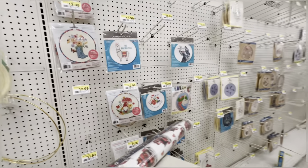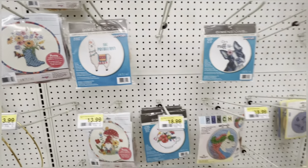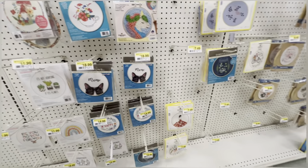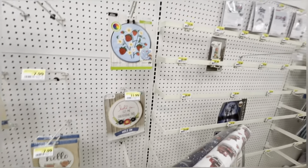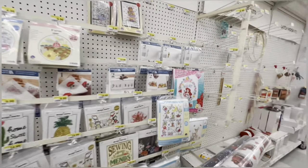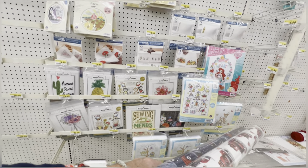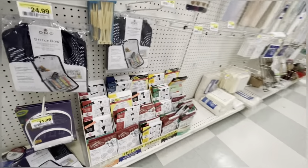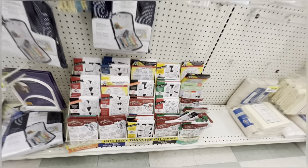Going down the stitching row, just not a whole lot for crocheters. The cross-stitch patterns are pretty beginner friendly and small - no big Dimensions or other things that used to be there when I would shop at Joann's. Just really beginner friendly. Would be great to get a bunch of those to start my girls with. Thread... ooh, Aunt Martha's iron-on patterns - I always had fun with those!